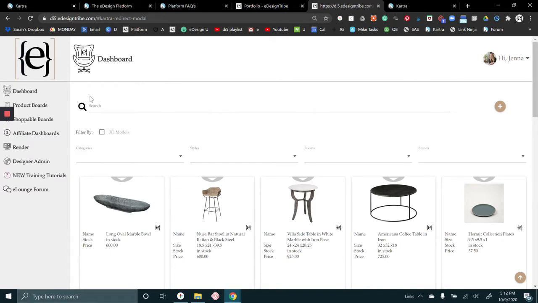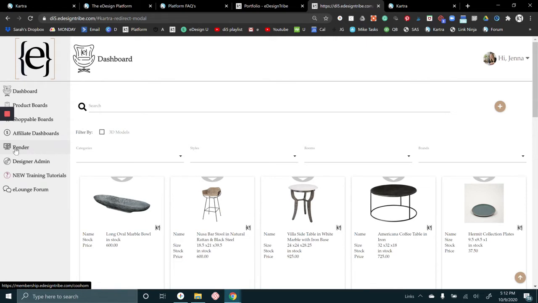So what we have here is the main dashboard, as you probably know if you are an existing member here, and not a lot has changed, okay? So a few things have been removed and put in the other dashboard in a more organized manner. So what you're going to see here is the render program no longer has the render tutorials below it because we have quite the library in the other program.